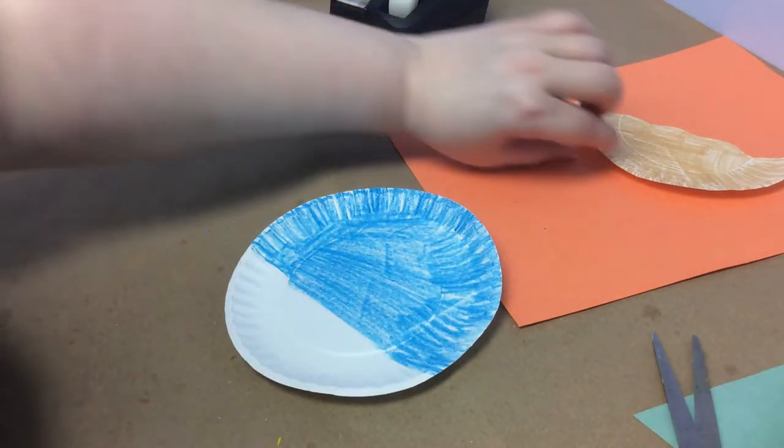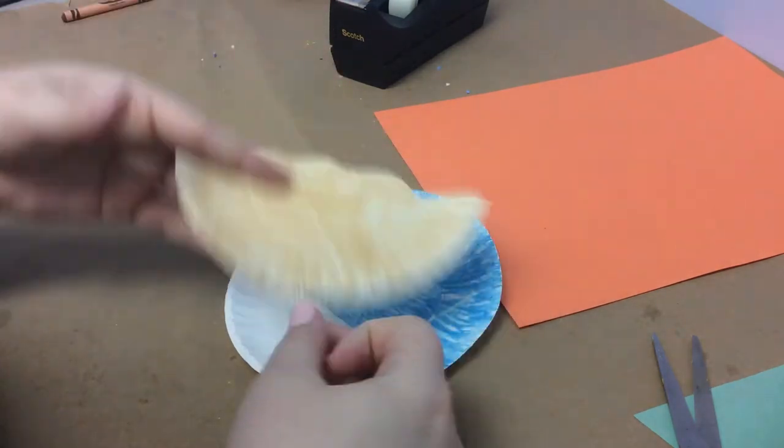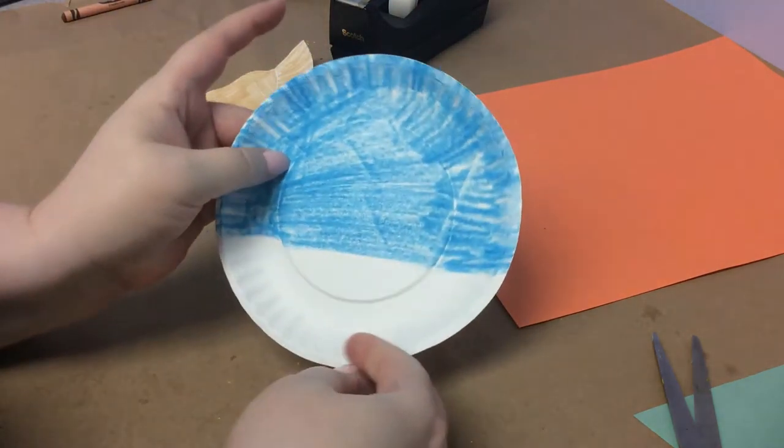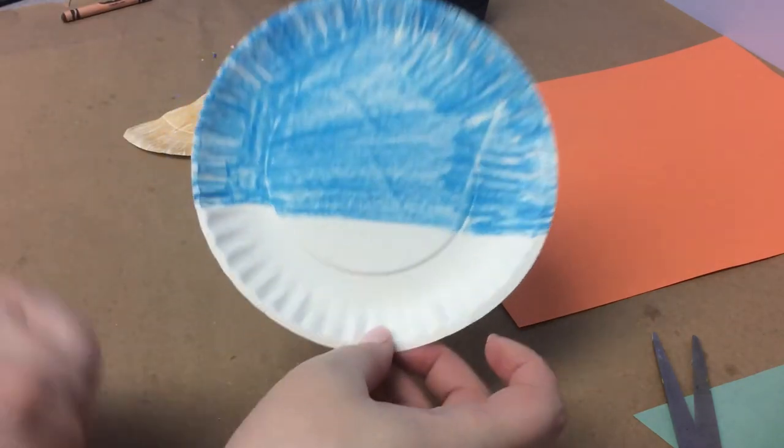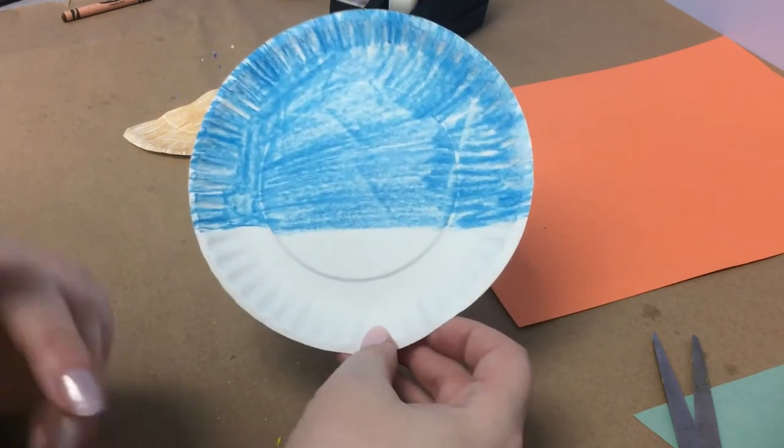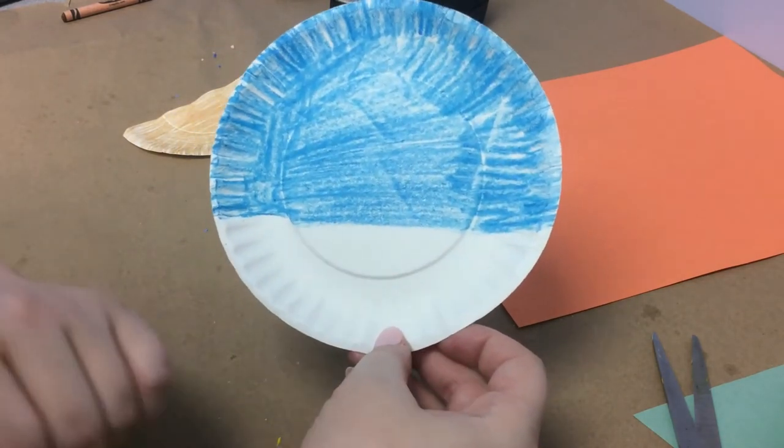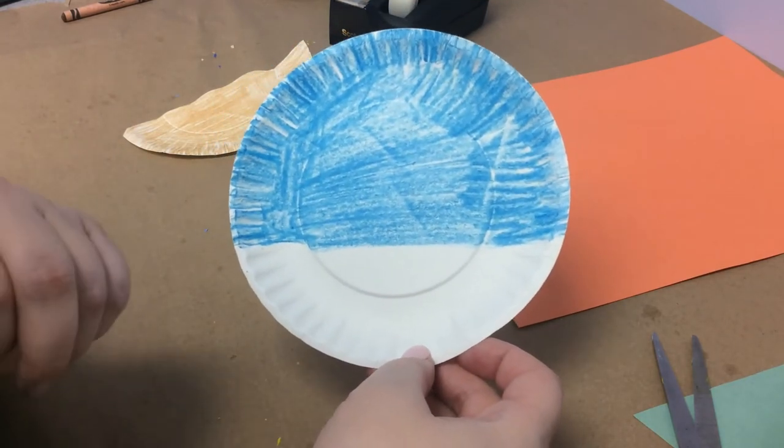Okay, I am back and I have colored my two plates in. So this one I colored brown and this one I colored blue. You may notice I did not color it completely. I colored it a little bit more than halfway. That is because the bottom of this plate is going to be covered up, so you're not going to see it. You can totally color the whole thing if you want to, but it's a little quicker if you don't.